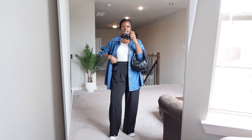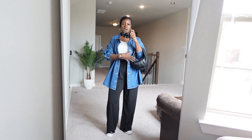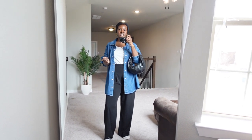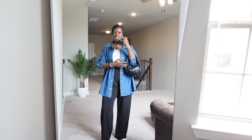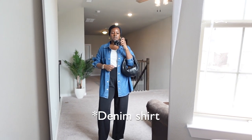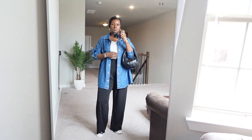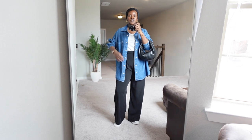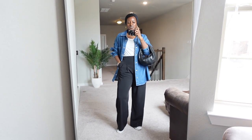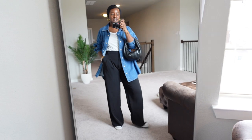Okay guys, this next look is one I wore so much last spring, summer, and autumn. I would usually wear it with my basket bag but since I'm not in the UK I don't have any basket bags here, so I've got this Zara bag instead — a slouchy bag that works because it's really casual and relaxed. There's this blue shirt which I got from H&M last year, just a white tee, my H&M black trousers, and I've paired it with my trusty Converse that I wear with like everything. Sorry if the lighting keeps changing — the sun is coming in and out as I'm using natural light.